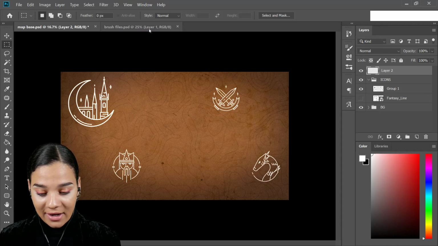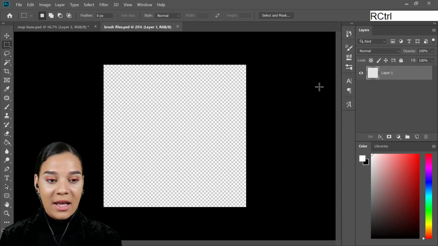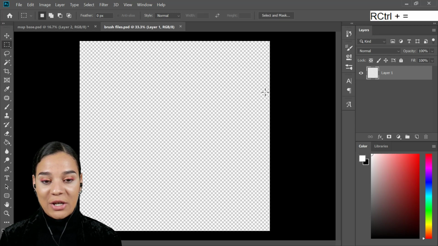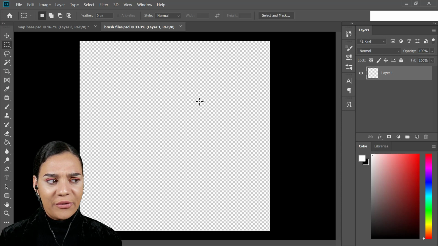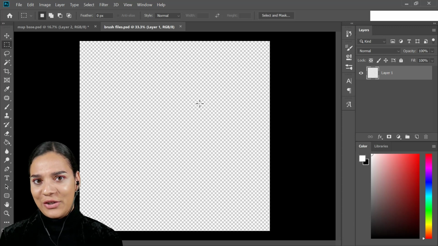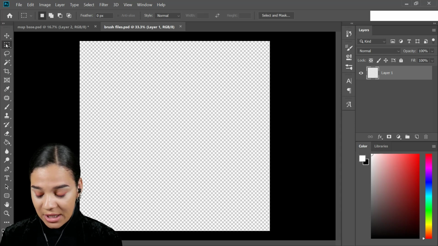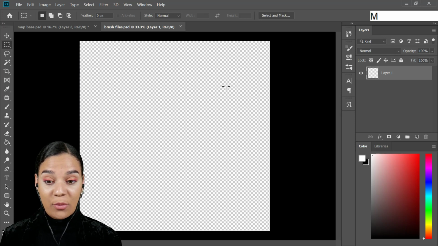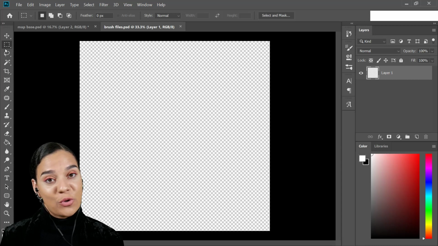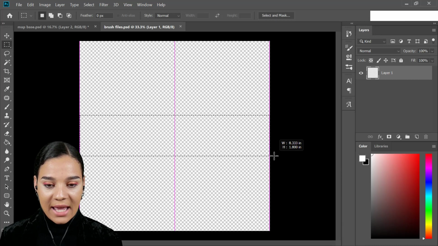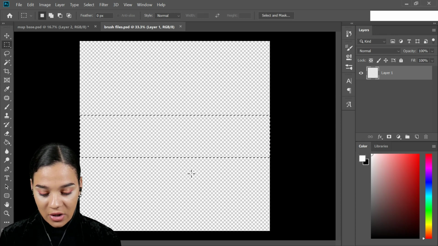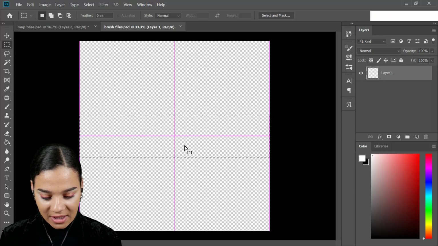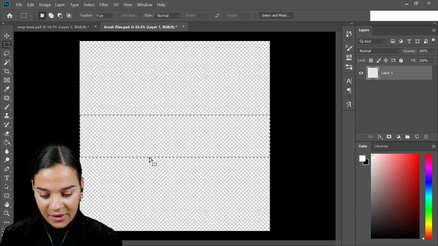So let's get started. First of all, we're going to make probably one of the most important things that you need for a map, but it's also one of the easiest kinds of brushes to make. So I'm going to grab my marquee tool. I'm going to press M on my keyboard to select that, or you can select it from your toolbar up here. And I'm just going to make a quick rectangle like so. You can have it centered if you want. You can pretty much do this however you like. I'm just going to put it in the basic middle of my file here.